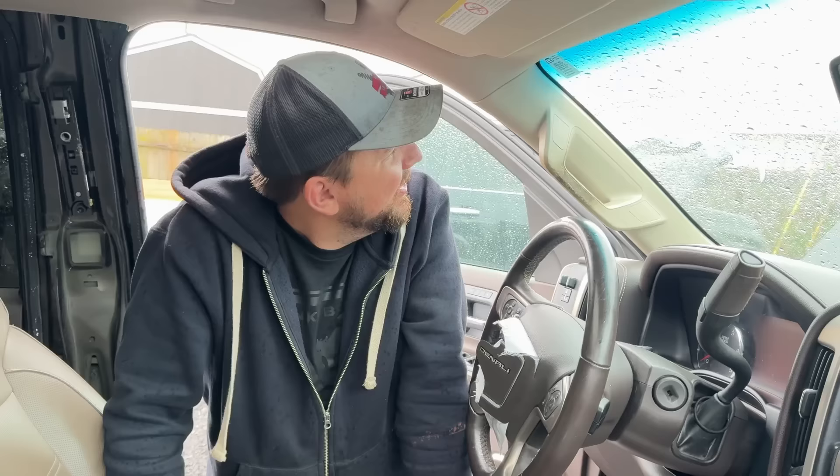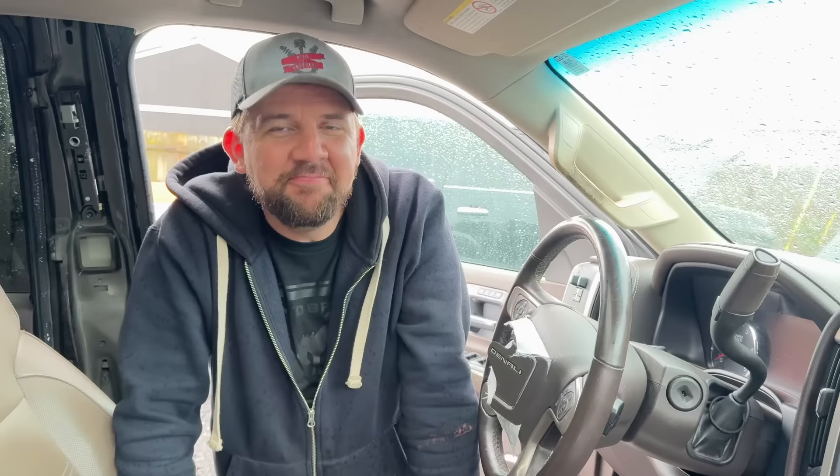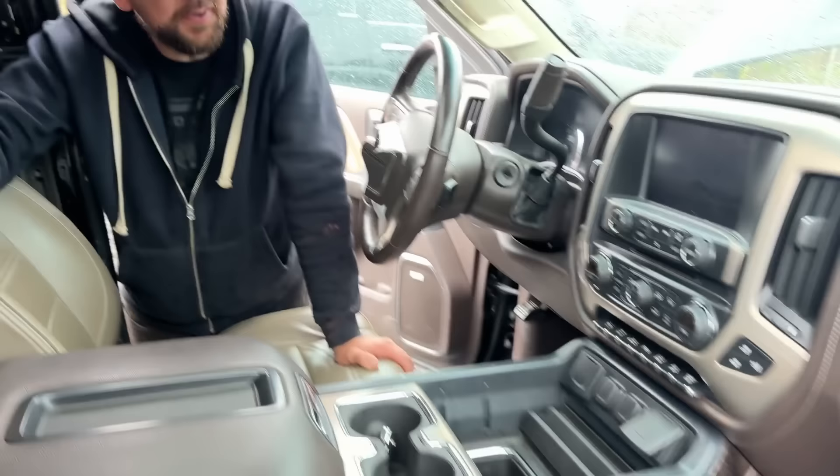How many miles are on this thing? Almost 180,000. It means the oil change is good to go. This thing's definitely broken in, but it's still got at least a hundred thousand miles left — for what we're going to use it for. The price of these are still up there — we got a good deal on this one. If we even flip it, it still makes some money. They're definitely high end, but super clean.